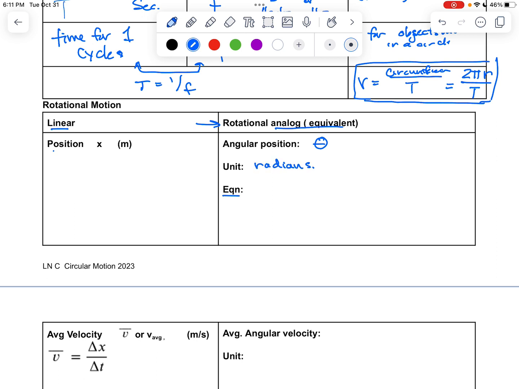And what I mean by the equation, how do we get from the linear to the angular world, is the arc length equation that you might remember from a geometry class. So S represents a linear distance, an arc length, and if we look at very small thetas, we can approximate that to be just a straight line. But this linear distance here is an arc length. And then R is the radius of the circle, and theta is measured in radians.